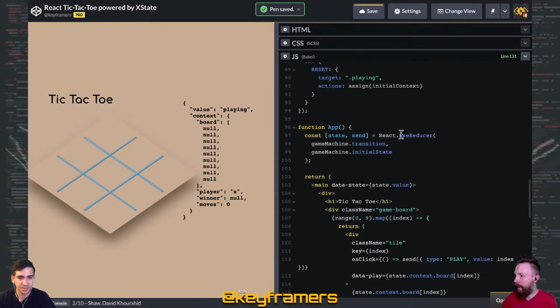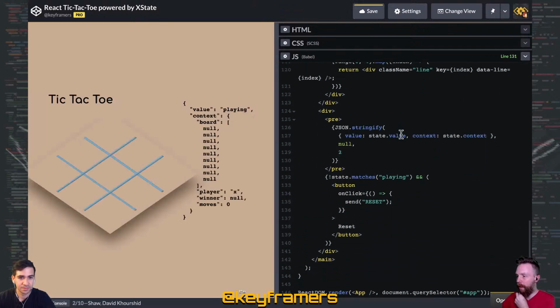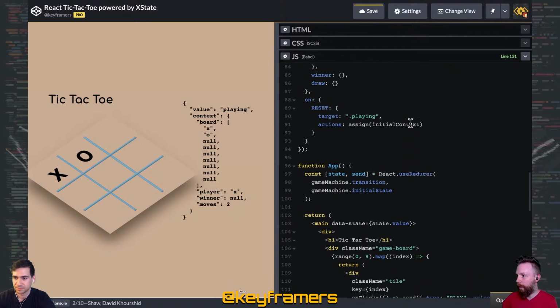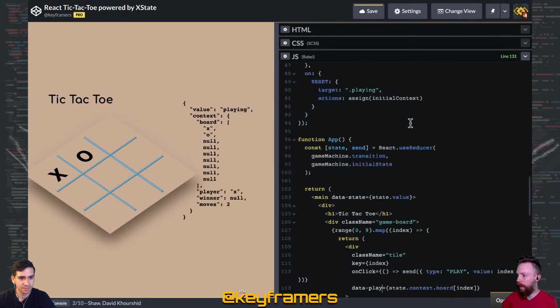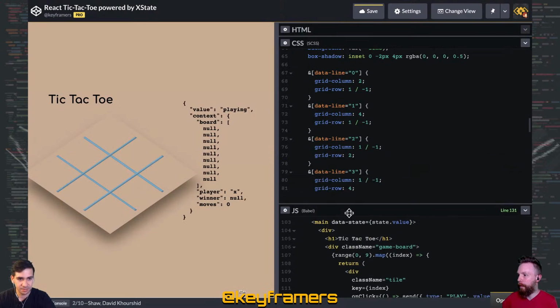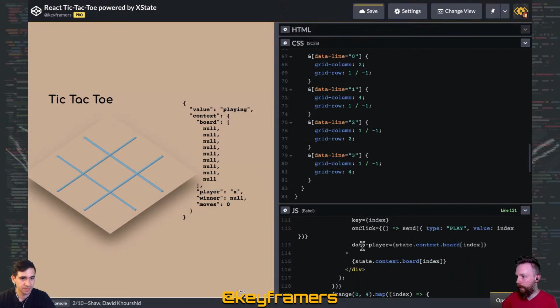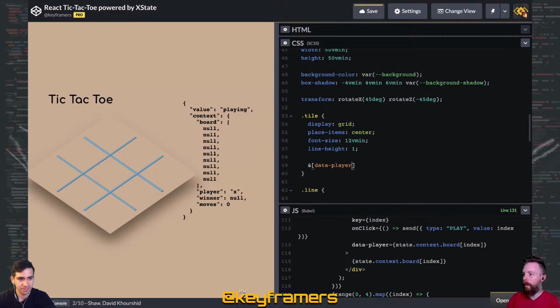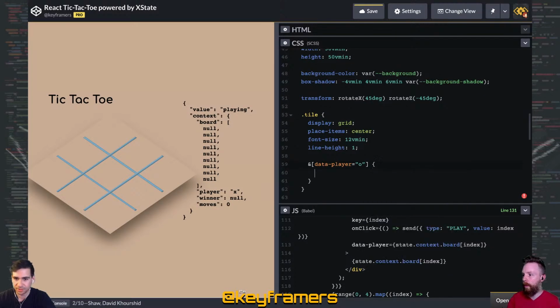Okay. Let's go ahead and format JavaScript. Make sure we're all nice and clean here. So yeah, I added a data player. Would that be better for the move itself? Let's do data player, and then you could get that player in state.context. Well, I'm adding it to the actual move itself. Okay, style X's and O's. So for the tile, if we say data player equals, do you have that player? I corrected it. Yeah. Okay.